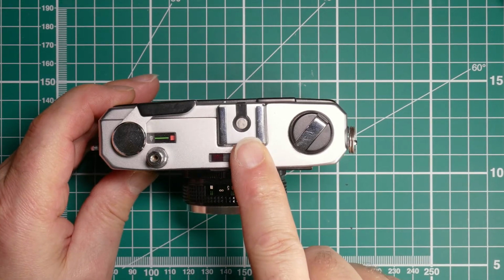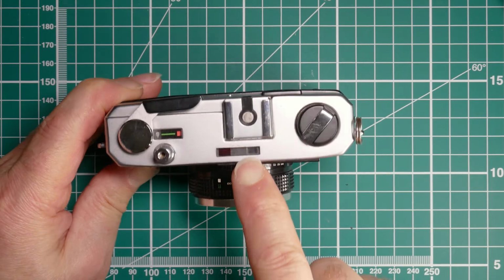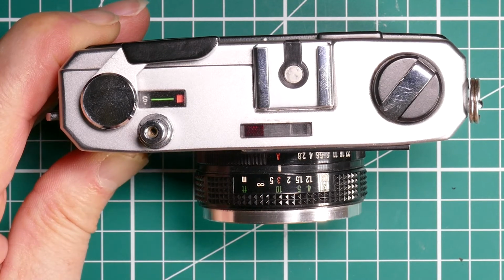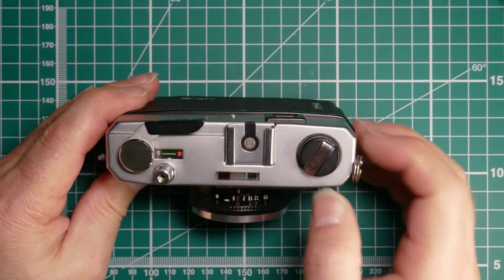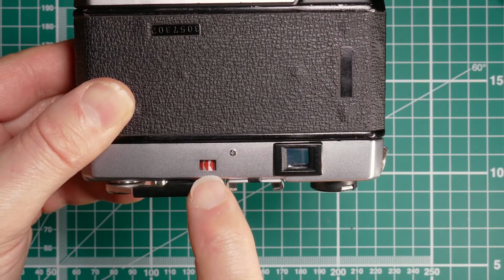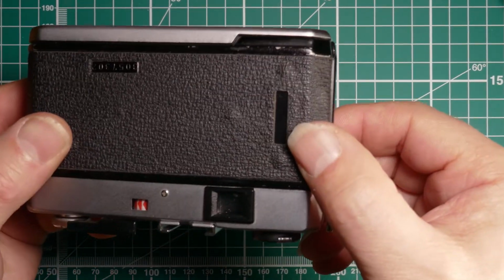There's a hot shoe on the top. We've got a red indicator light on the top that, when you half press the shutter, lets you know that the camera is ready to take a shot. Plus there's an indicator inside the actual viewfinder. There's a shutter release with a threaded hole. We've got the film rewind and the lever for opening the back, and a film counter on it as well. On the back we've got a loaded indicator, so make sure it's loaded, so you can see it moving. Obviously your viewfinder, and a little window for seeing what film you've got in.